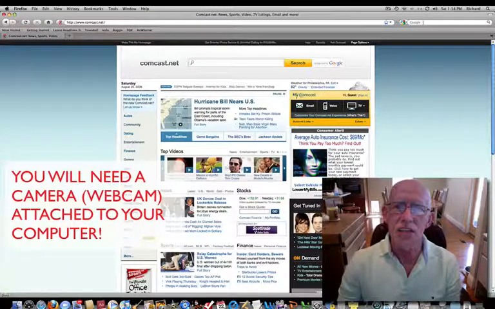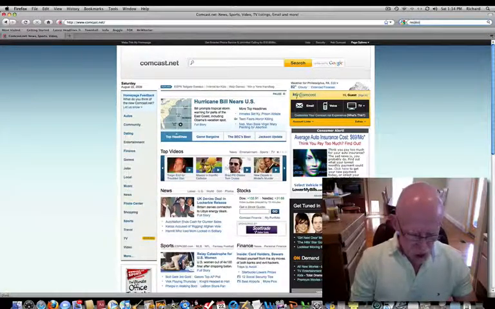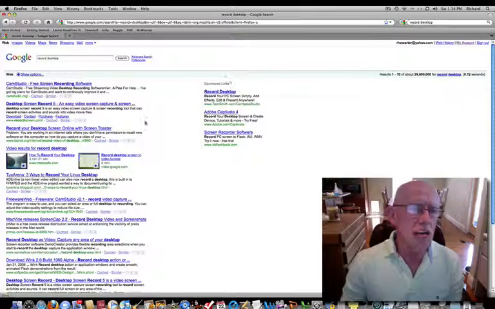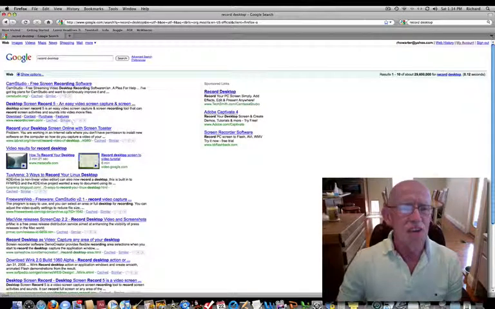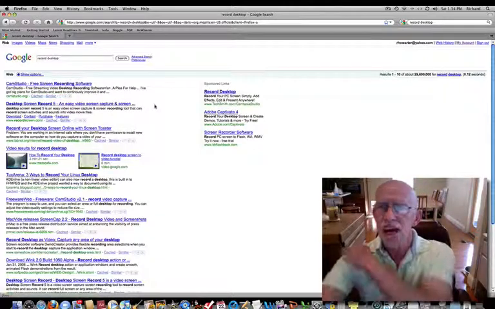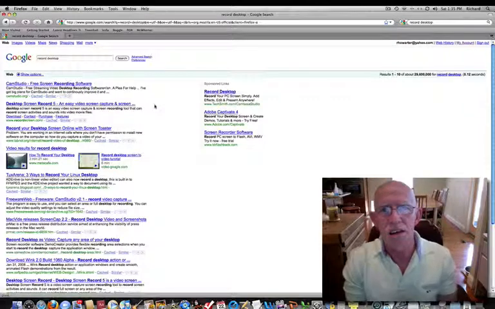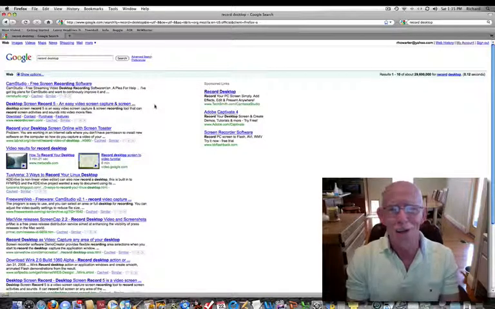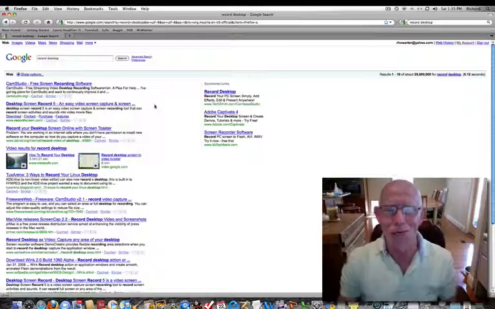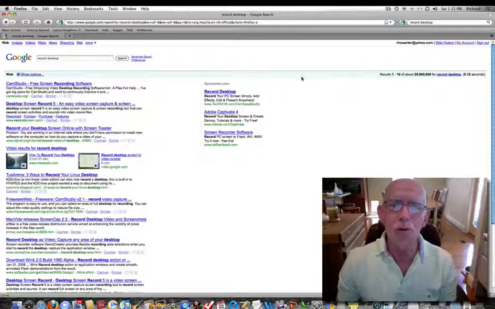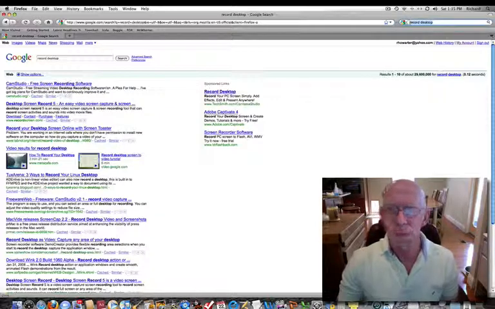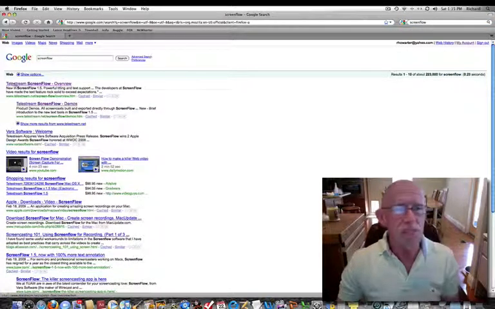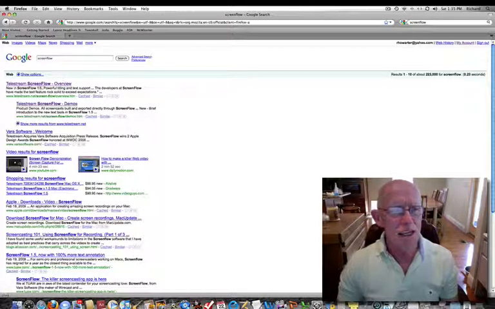The way I found it is I did a Google search for "record my desktop," and it came up with all these different programs for recording your desktop. Then I also went to the support pages on Apple.com. This is not a pitch for Apple or Macintosh computers. You're a PC, I'm a Mac, it's all good. Doesn't matter which is which, and you can do the same for your PC. Anyway, I went around and looked, and ScreenFlow is the one I found. Telestream ScreenFlow, over here on the left of my page, you see.